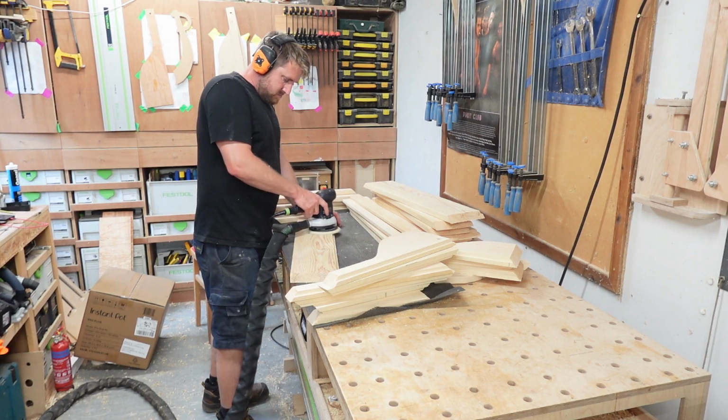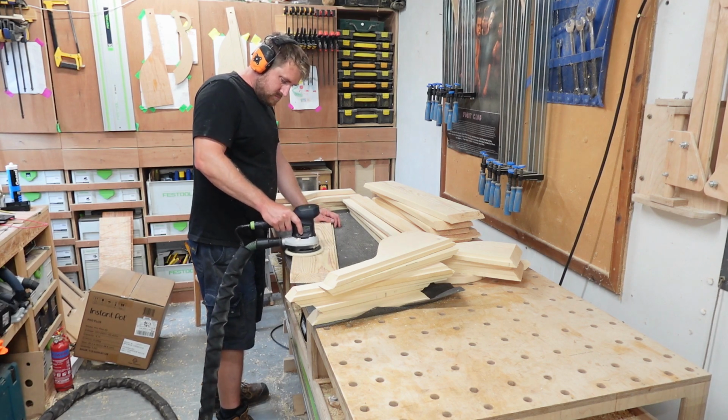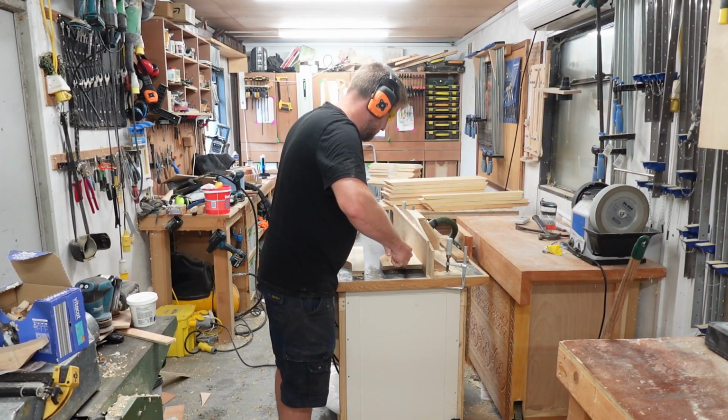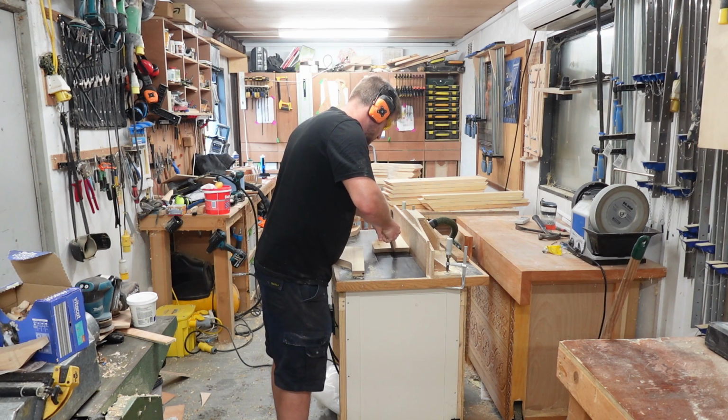You've got to price up planing the wood down, cutting it to shape. Then if you've planed it, you've got to sand it. You've probably got to work up for the grit, so it's going to be a nice serving board. So you've got to probably sand it 3 or 4 times. We've also got to put the carving on it. That's a few hours to hand carve a carving on something like that. You've got to price your time, £30 plus an hour for workshop work. So it's quite interesting thinking about these different things.